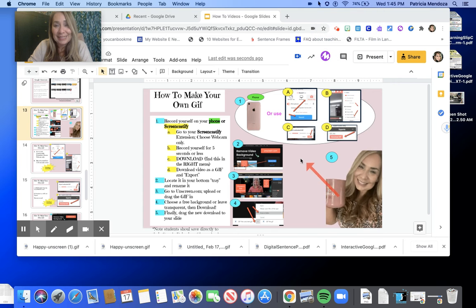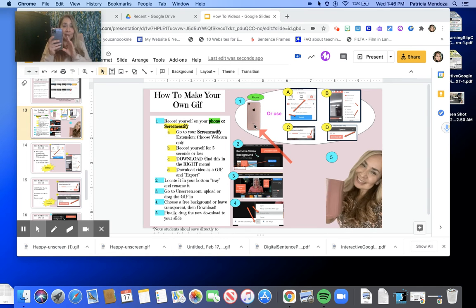All right, so to begin with, I actually have all the steps here for you. You're gonna have to record a video. So that's the first step. And so you can use your phone, a cell phone, and just simply record yourself for about 5-10 seconds. And here's a tip, try to record yourself where there aren't too many things in the background, preferably a white wall.